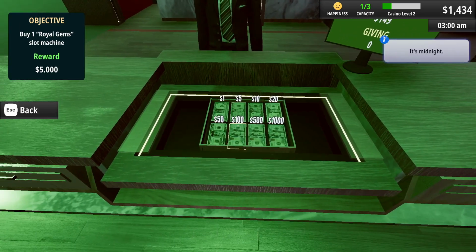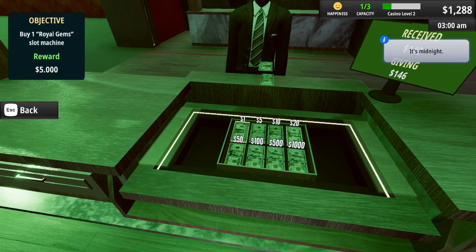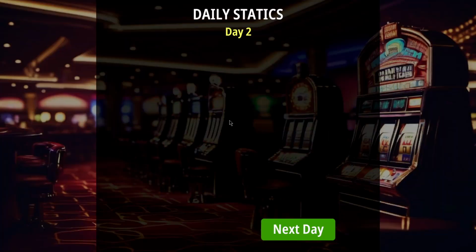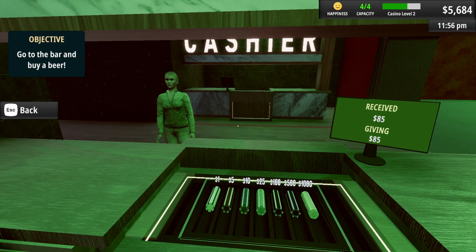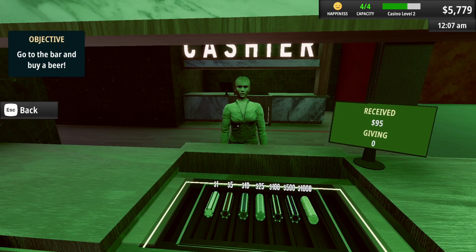Oh, Jesus. 5, 6, 7, 8, 9. Go on, skedaddle. Right, I'm done for the day. Ooh, I'm in profit. I made 556 profit. Nice. There we go. Oh no, someone's winning. I'm winning a lot. Hello.